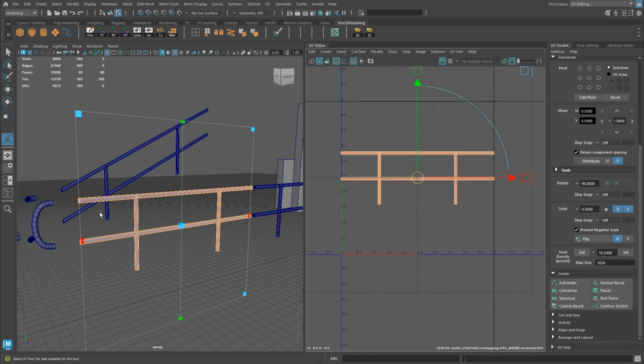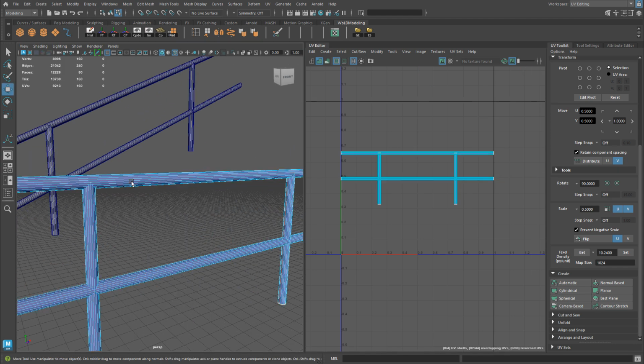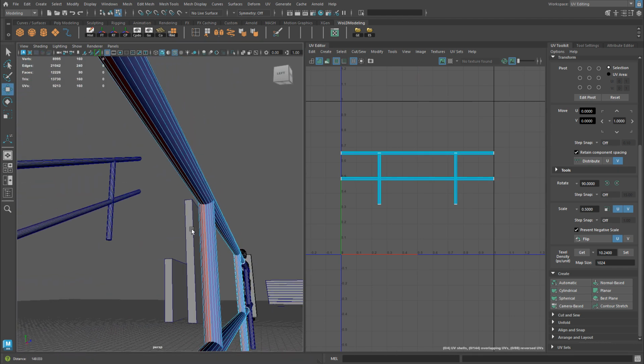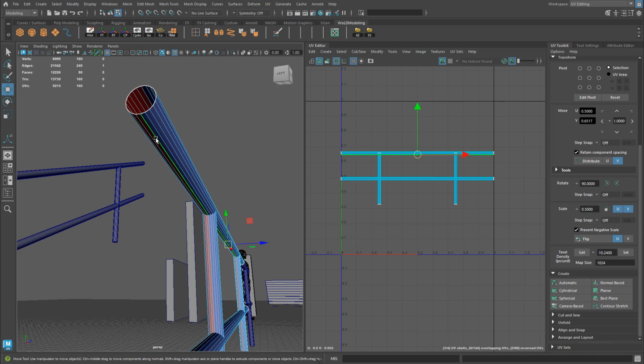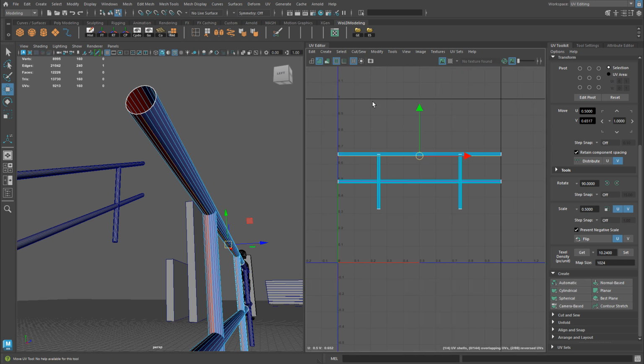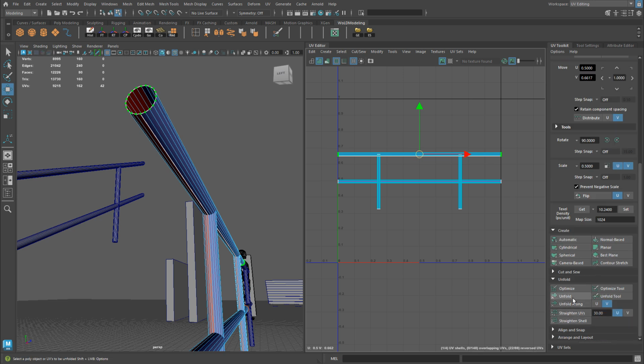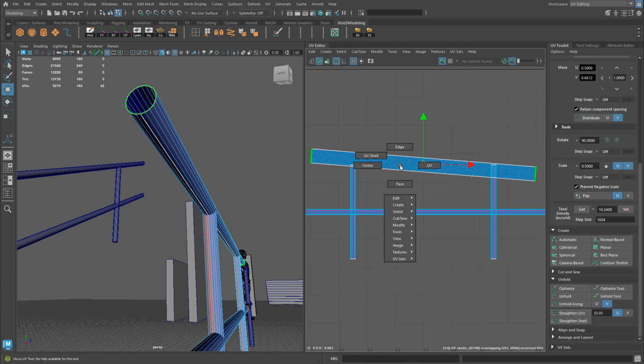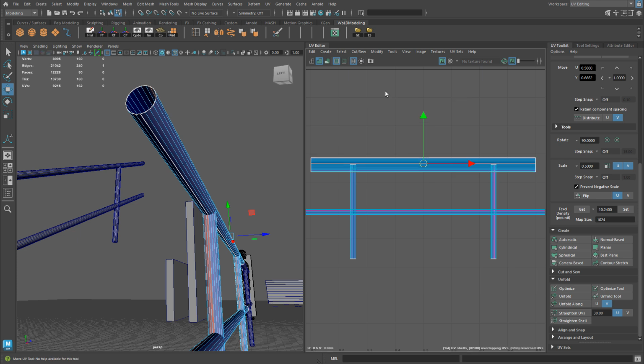Once we project it, all I need to do is select an edge where I want a UV seam. I'm going to select this edge right here. It's a single edge, so I don't need to double click to select a continuous edge loop. I'm going to hold Shift, right click and hold inside the UV editor, and make a cut. Then I'll select the entire UV shell, and under Unfold, run Unfold. Then I'm going to straighten this UV shell by selecting a single straight edge, holding Shift, right click and hold, Orient Shells to Edges. This will straighten the entire UV shell.